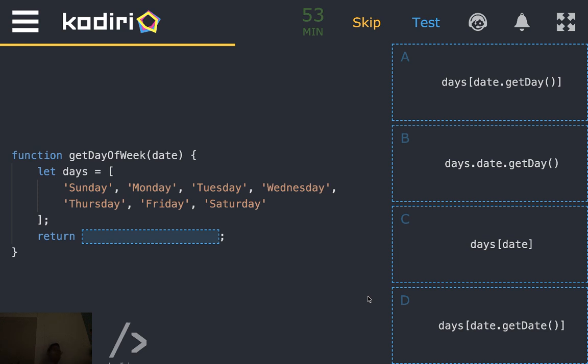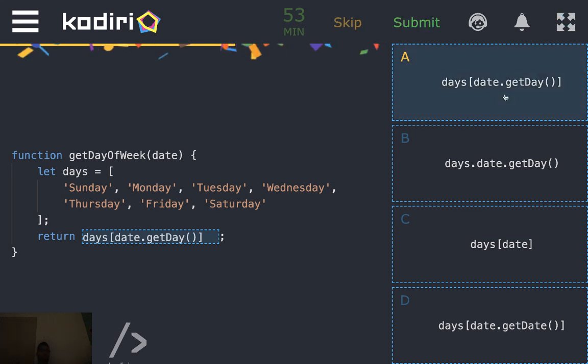How do you get the day of the week in JavaScript? Is it getDay or getDate? A or D? getDay. How do you know that? You want the day, not the date. You're right, guys.